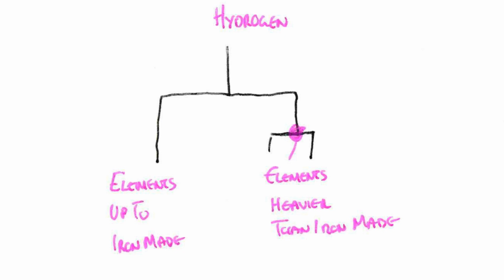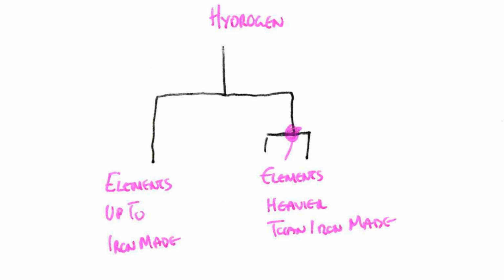If you go to the right-hand side, you can see that it then branches into two again. And these are where elements heavier than iron are made. And if you notice, it splits in half then, because one half will actually end up as a black hole and the other half will end up as a neutron star. So that's the general shape of it. You'll need to know the terms as we go along.